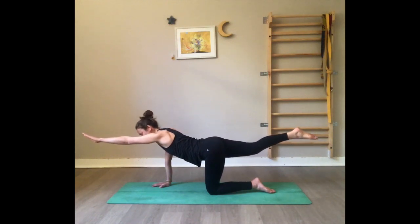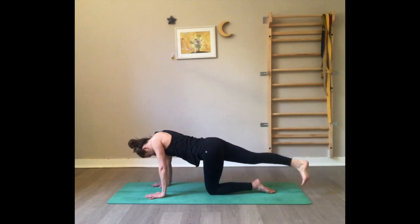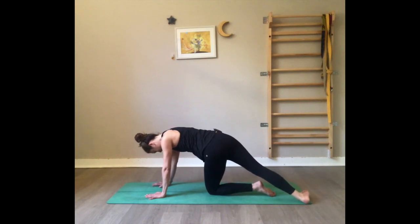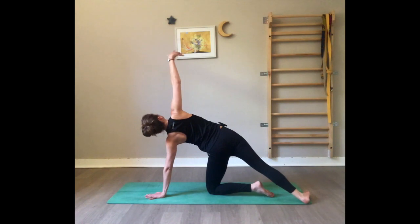Now take a big inhale. And on the exhale, only the left hand on the floor. The right leg stays lifted. Now bring the right toes on the floor, right behind the left foot. Come on the inner edge of the right foot, press on the left hand, inhale, bring the right arm up towards the ceiling. My shoulders are stacked, fingers activated towards the ceiling.